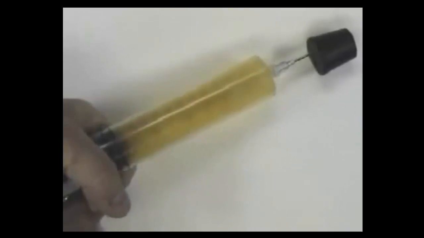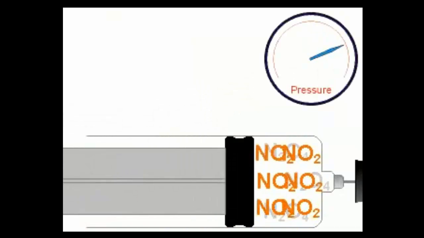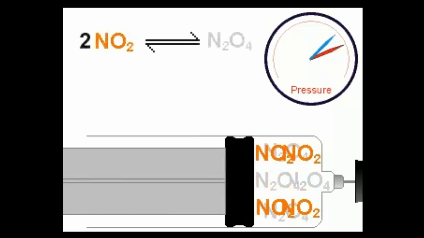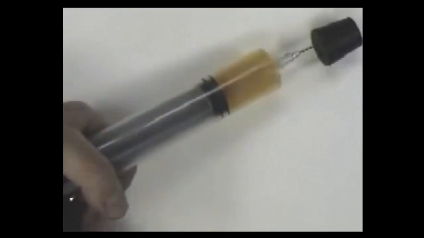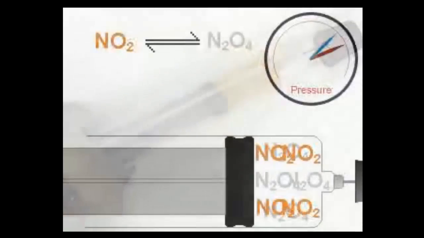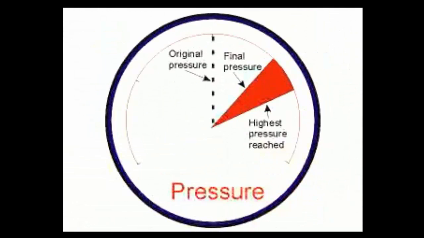The initial change in color results because when the gas is compressed, it is more concentrated, so that its color is darker. The gas will react to the pressure change as predicted by Le Chatelier's principle by reducing the number of gas molecules. 2 NO2 molecules will combine to make 1 N2O4. This takes a bit of time to happen, so the color fades gradually as the brown NO2 reacts and the pressure decreases slightly.